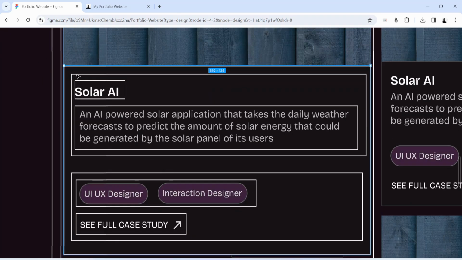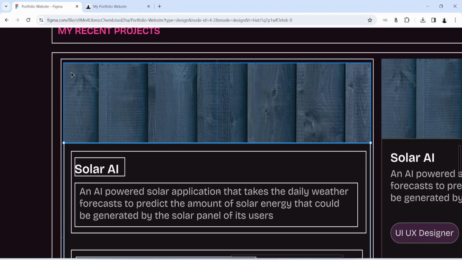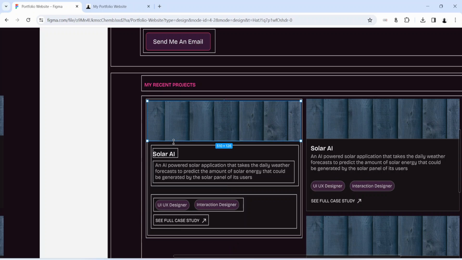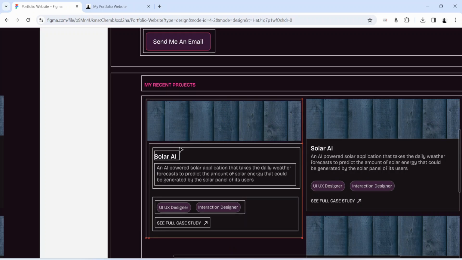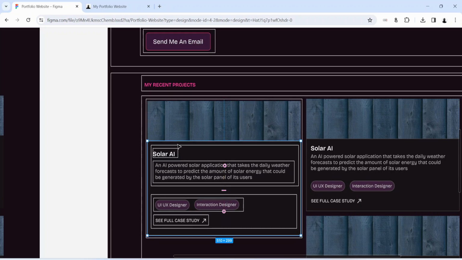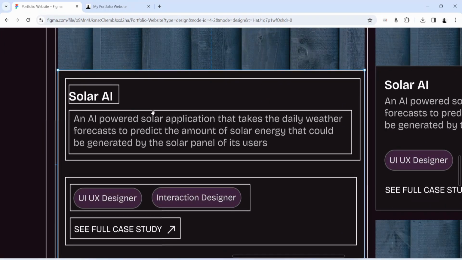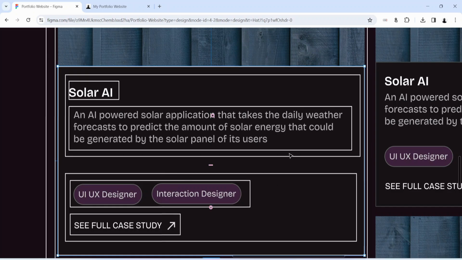So let's come here and look at the next container to build. The next container to build is this container here. Right, this container is still inside the card, yeah? Don't forget that. So we are going to build this container here. Now, this container contains all the actual content of this card. As you can see, it is the container that contains everything that makes real meaning when you look at this card.